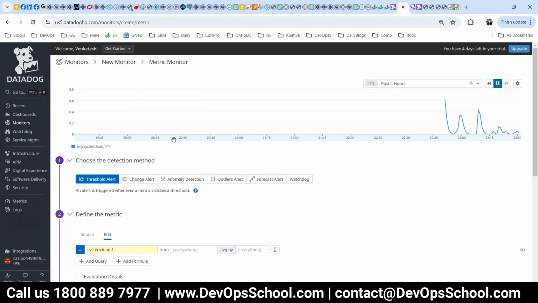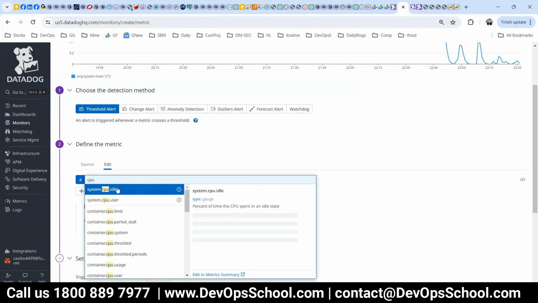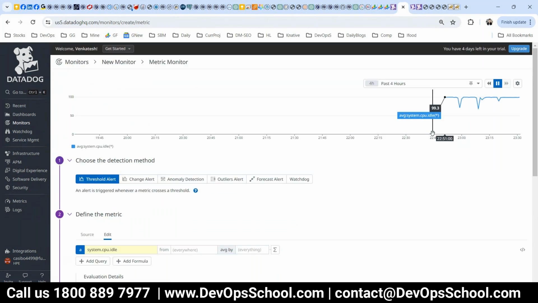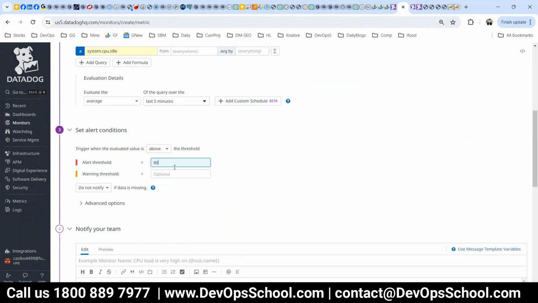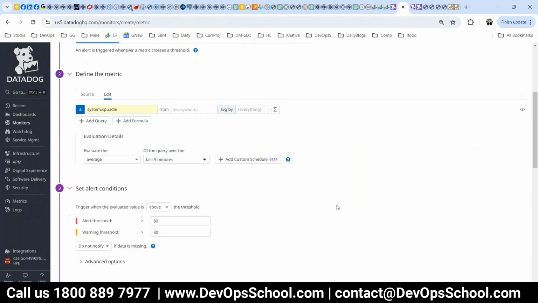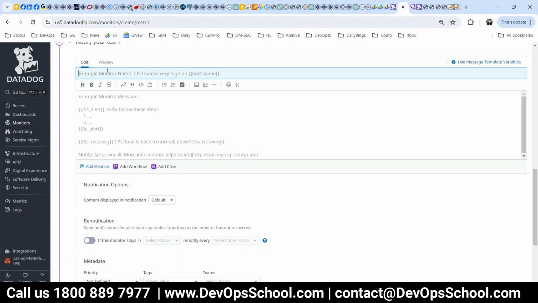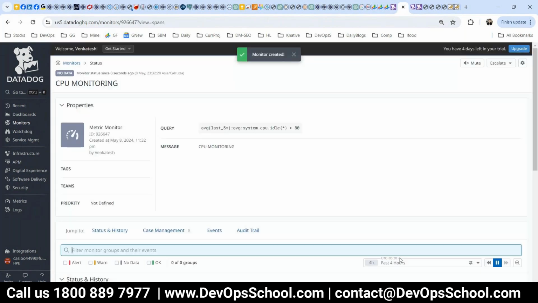Again, lots of options are there. System load or CPU, whatever exactly you want. I'm going for CPU idle, and these are 90%, 99% CPU idle. Here you can create a threshold of 80%, 60%. Give me the alerts, warnings, all this. There is a red button and a yellow button created here. And this is the title, CPU monitoring, the title for the email. Okay, so CPU monitoring. So now you created alerts based on the CPU.